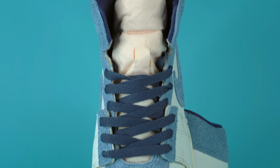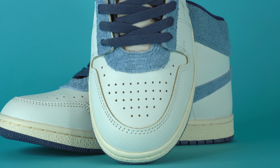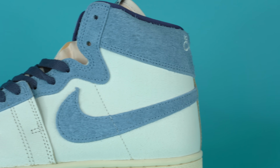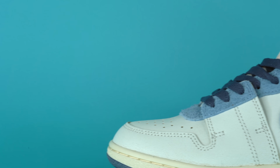But diving into the materials that make up a majority of this Nike Airship PE, you've got this white cracked leather. Now, while I don't usually love cracked leather because it kind of chips off over time, I do think it definitely adds to the aesthetic of this shoe being aged, which I know is just a huge trend right now, especially for Nike, but on this shoe, it does look really nice.